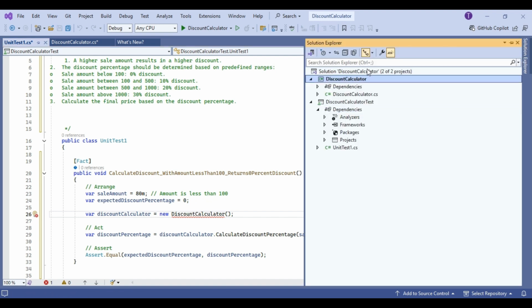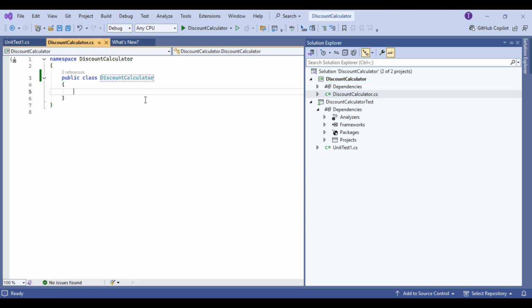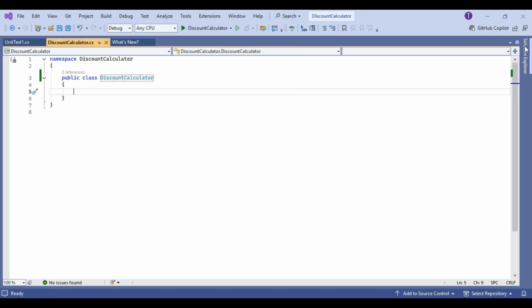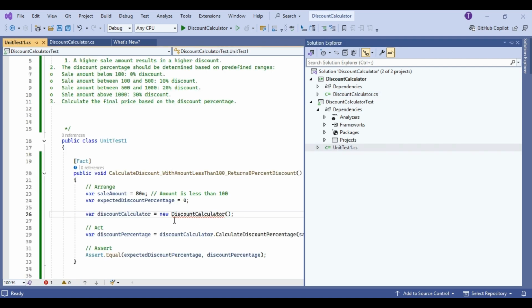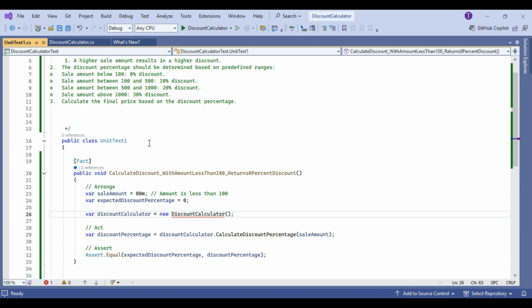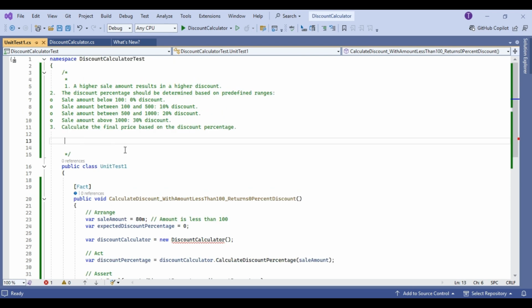DiscountCalculator is a class, and now we have a DiscountCalculator here, and then we have the unit test where the new discount is there. So we need to add the reference of that namespace.